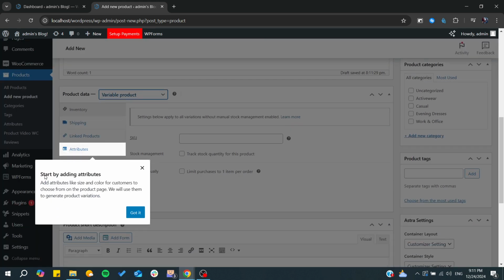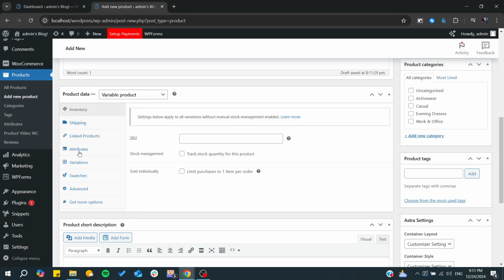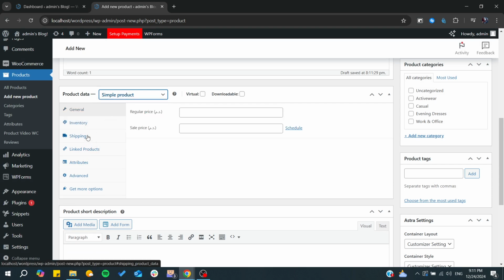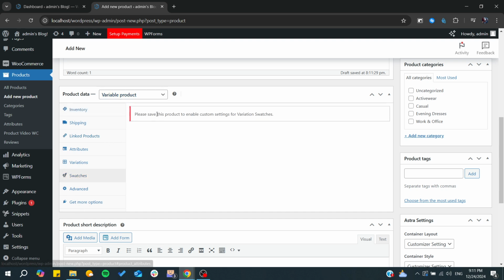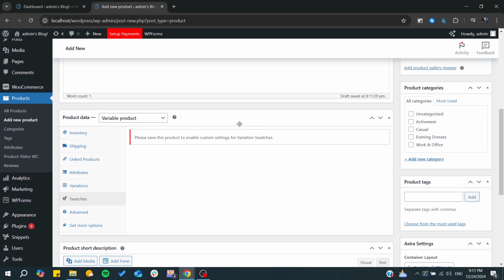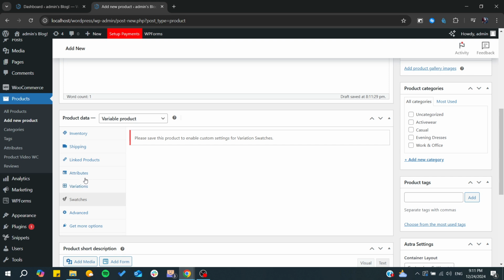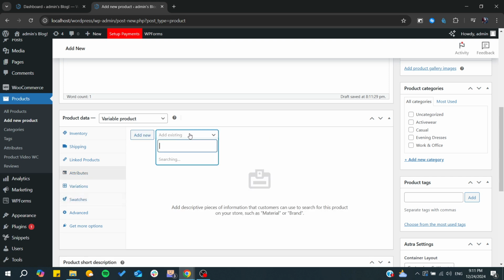As you can see, with variable products you will have attributes that will be added to it. For simple products we can have this, and then you can give it some swatches to customize the variations for it, and then you will need to add some attributes.